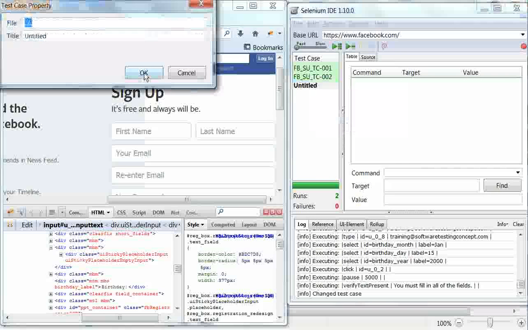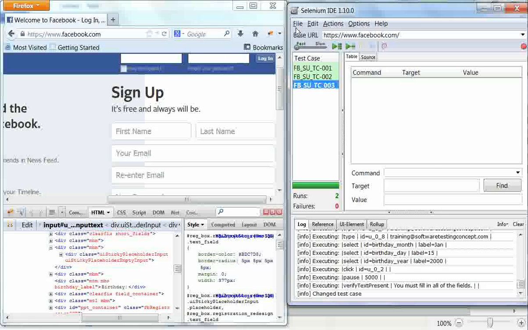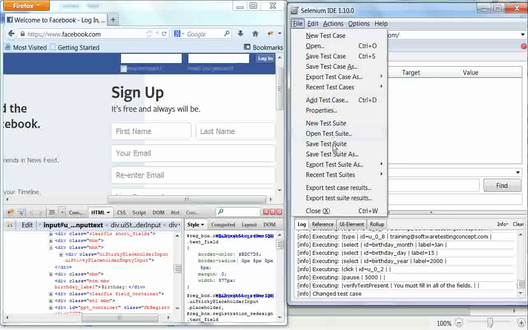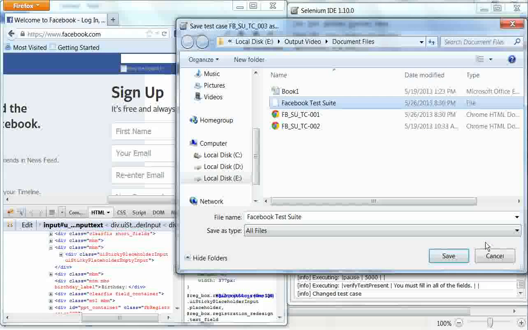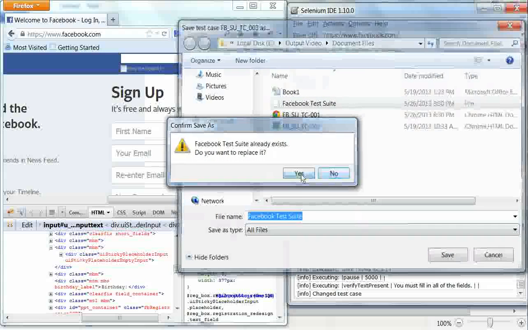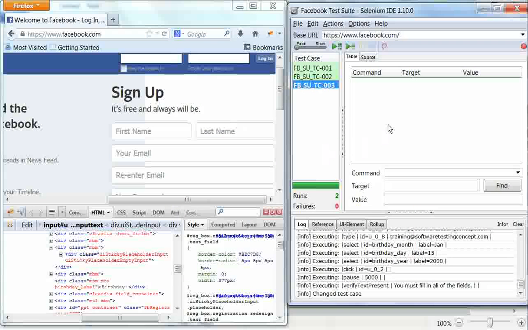I'll set the name of this: Facebook sign up underscore TC 003. So this is our third test case. Just save it. We'll save our test suite, right? So we saved our test suite.